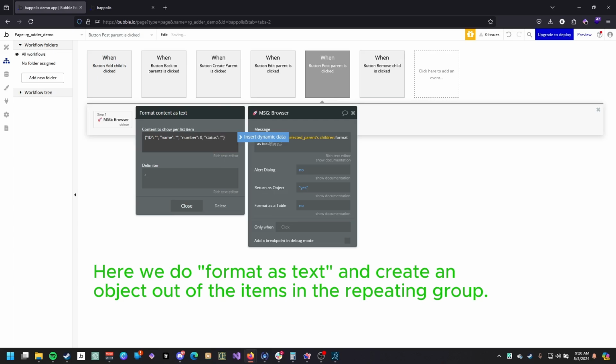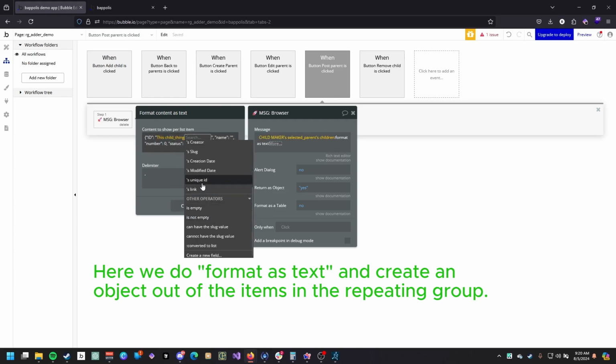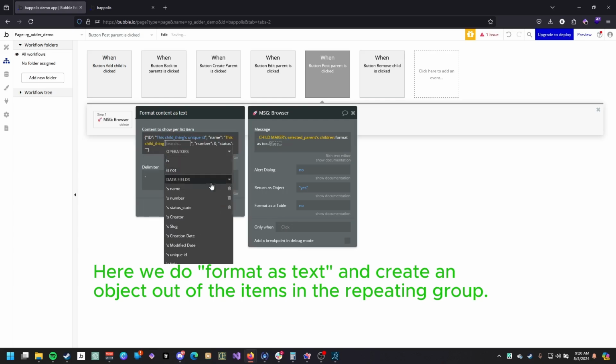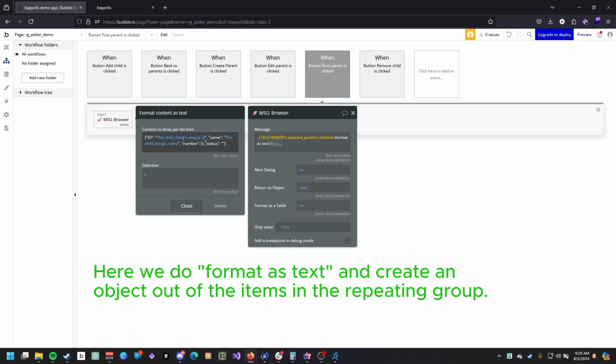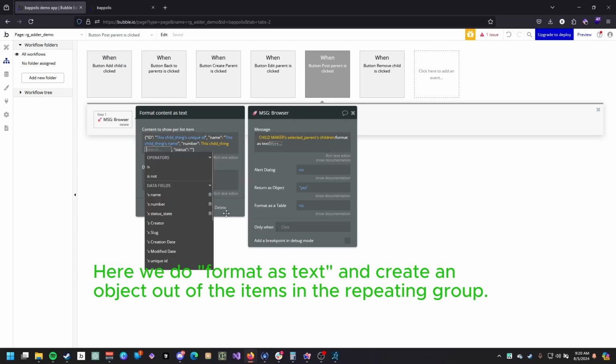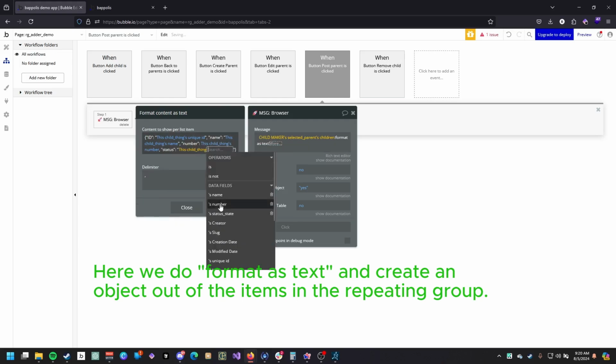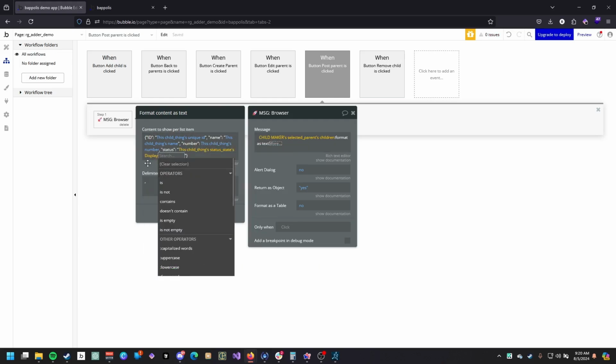And that's it. So ID will be current thing's child thing's unique ID. Name will be current thing's name. Number, get rid of the 0, will be current thing's number. Status will be current thing's status state display.